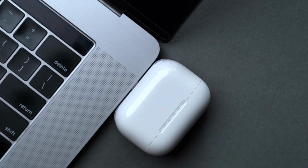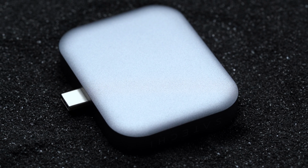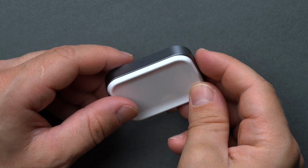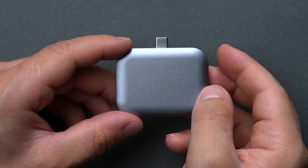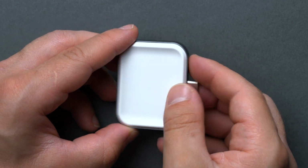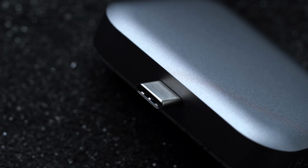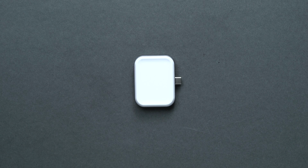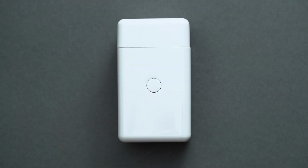As such, if you place any more pressure on the docking station other than the weight of the AirPods themselves, you do risk damaging both the USB-C port of the wireless charging pad and the female USB-C port of the charging device. Second, don't expect the same rate of charging as a wired system or even your standard compatible wireless charging pad that utilizes AC power. Those will both be equal to or greater than 10 to 15 watts of wireless charging speed and fill up the AirPods Pro battery capacity quickly. The Satechi wireless charging dock, on the other hand, will take about double the amount of time as the charging speed is about half.